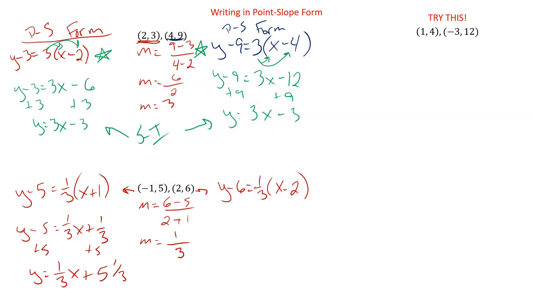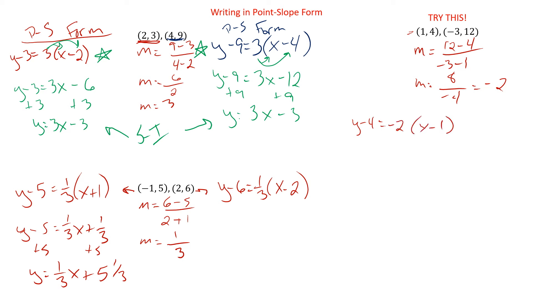How do you think you did? Let's find the slope first. Our slope is y minus y — 12 minus 4 over x minus x, negative 3 minus 1. So 8 over negative 4 is negative 2. We have a slope of negative 2. Choose one of the points — I'll do both. Using the first point: y minus 4 equals negative 2 times x minus 1. Using the second point: y minus 12 equals negative 2 times x minus negative 3, which is x plus 3.